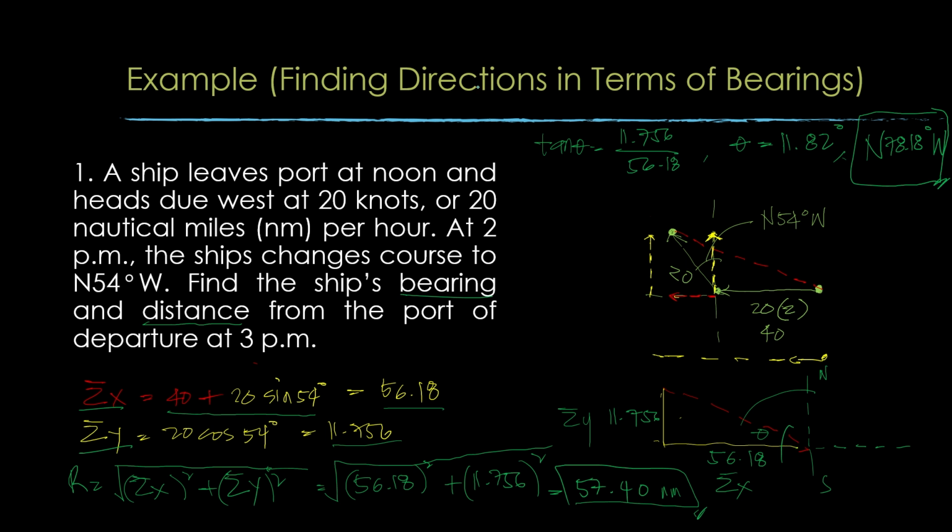So, let's break these two lines into two. For this one right here, it is due west, and the speed of your ship is 20 nautical miles per hour and it traveled 2 hours. What do you think is the distance covered by the ship if its velocity is 20 nautical miles per hour after 2 hours? Edi 20 times 2. So, naging 40, yeah.